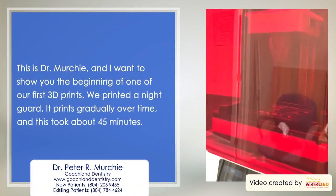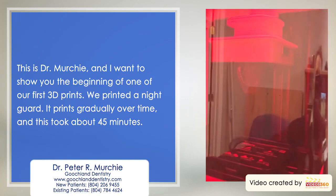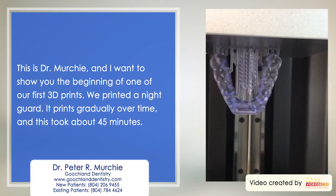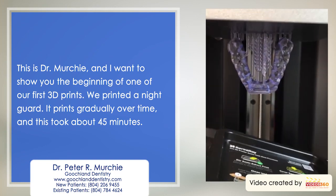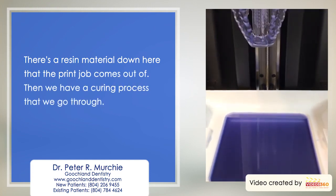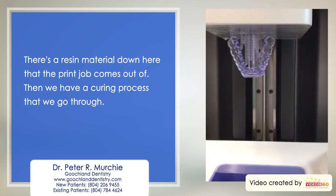This is Dr. Murchie. I want to show you the beginning. This is one of our first 3D prints. We printed a night guard, and what happens is it prints gradually over time, and this took about 45 minutes. And there's a resin material down here that the print job comes out of, and then we have a curing process that we go through after that.